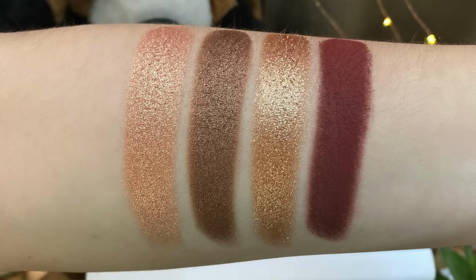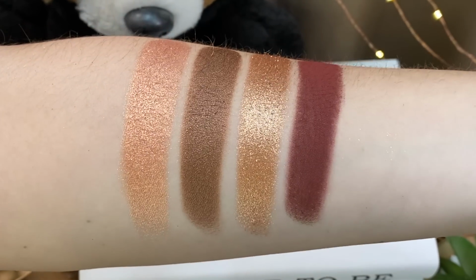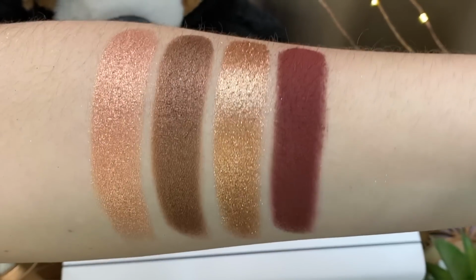All right, let's show you guys the swatches. There's one matte, a soft shimmer, a metallic, and a super pop shade, which shines with multi-reflecting pigments to give a glamorous sparkle and luxurious skin feel. I literally just read that. I just assumed that this shade down here was a celestial shade, but I did notice when I was applying it and when I swatched it that the texture is definitely different. So this is a super pop. So ignore me during the tutorial when I immediately say celestial.